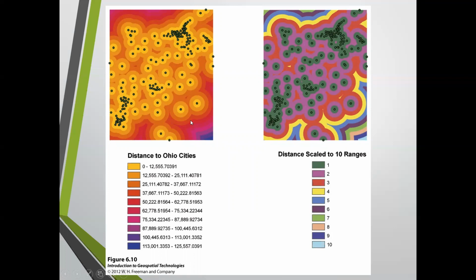So what is done with this, once you have this image, this data set, then you can rewrite it into that data set. You can do what's called a range, or you can scale it. You don't really see the scaling here, but they might have actually taken these two right here and made them into that green band. Doesn't look like that's what they did. Looks like they just took that and said, I want that to be range 1, that range 2. But theoretically you could say, I'm merging anything from 0 up to 37,000, and I want to make that one band. And then I want to go from that range to that range and make that another band. So you kind of get the idea.